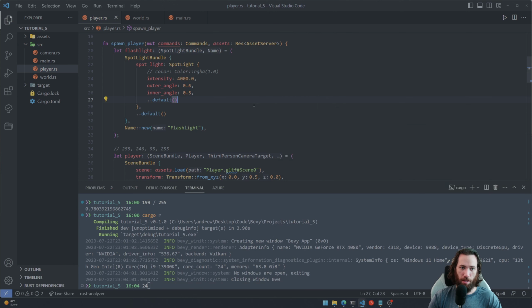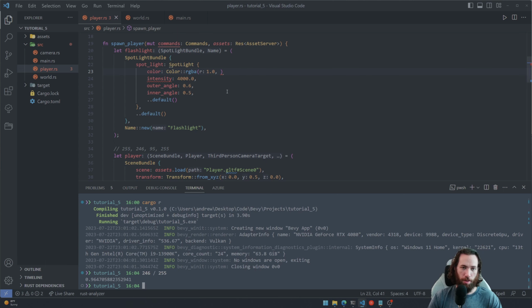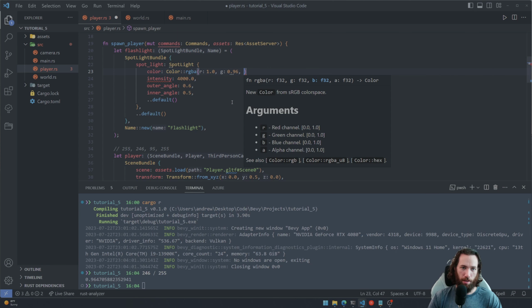So now I'm going to exit this out, and then I'm going to address the color here. So remember, I pasted them a little bit below. So now I need to convert 246. So 246 divided by 255 is 0.96. And then we need to convert 95.